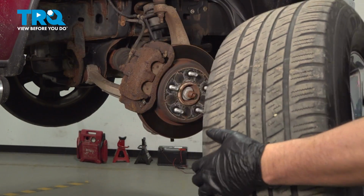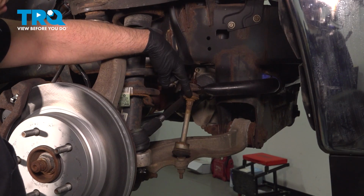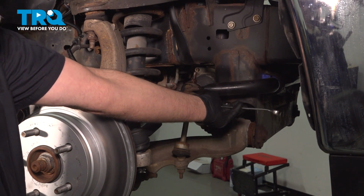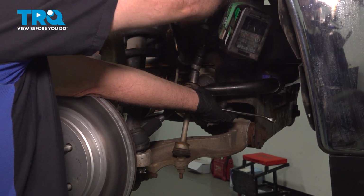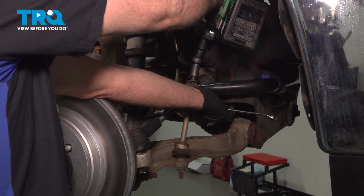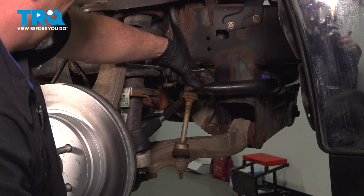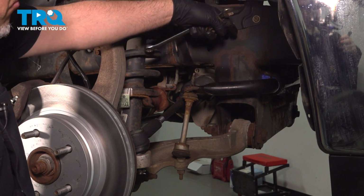And pull the wheel off. We're going to take the top nut off the sway bar link. Use a 15mm wrench, put that on the link down below. Then use a 16mm socket, take this off. There we go. And then you want to do the same on the other side.